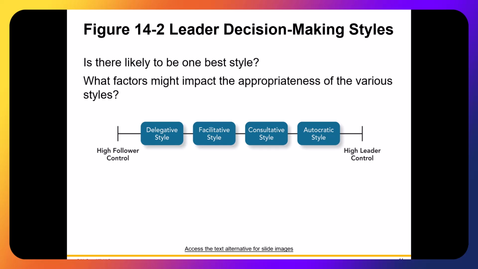Decision making styles. Is there likely to be one style that's best? So when we look at this, obviously you see high follower control, high leader control. And I will tell you this. You look at it off the bat, you might say, well, yes, consultative style is the best. But I will tell you, it depends on who you're managing. If you're managing people who are inexperienced and fairly new at the job, that wouldn't work for them. So you'd have to come up with something else. And you would most likely have an autocratic style for them right off the bat initially. So depending upon what type of people and their experience levels you have, it determines what management style will probably work the best.